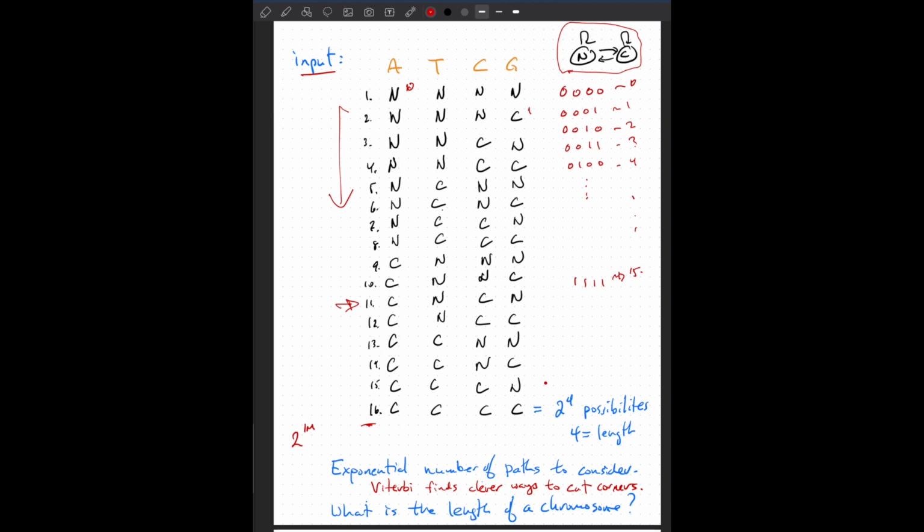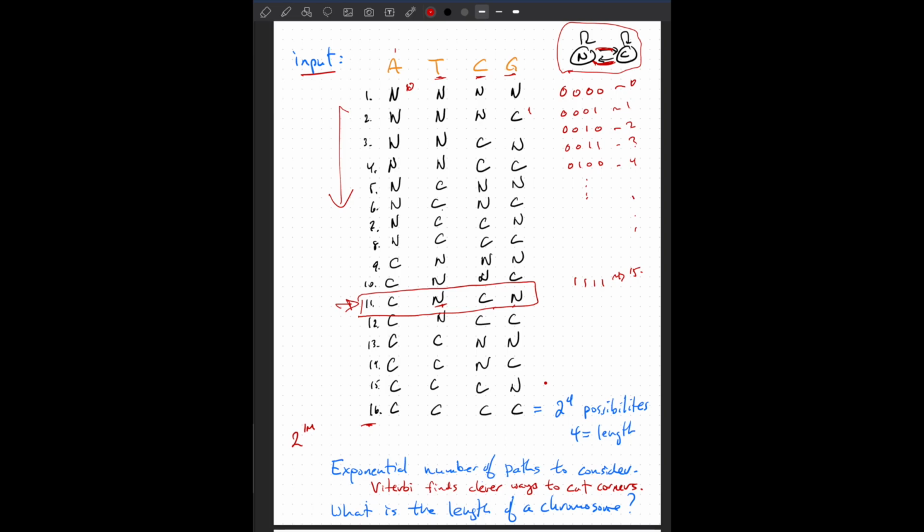And for each such possibility, we would just compute the probability as we did last class, which would be the probability of starting in state C, which is a quarter because it's equifrequent, then the probability of emitting an A in state C, and then the probability of going from C to N, taking this transition, and then the probability of emitting a T in state N, and then transiting back to state C, emitting a C, and then going back to state N and emitting a G. So just like we did last class, you would just chain all those probabilities together.